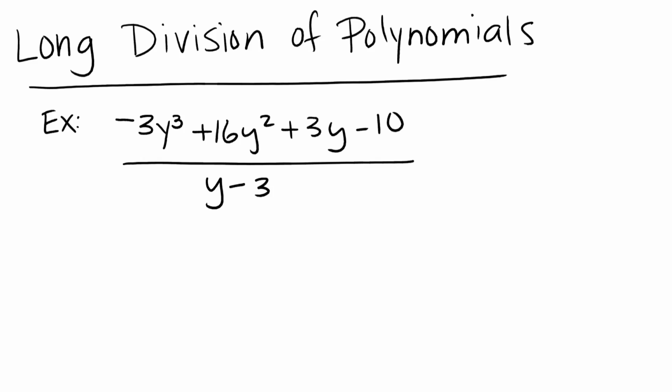Now, the reason why we need to use long division here: we don't need to use long division when we're dividing by a monomial. If you look at the previous video, you'll see that. But if we have more than one term in our divisor, then we're going to have to use long division because we need to deal with both of those things as we do our multiplication step, right?